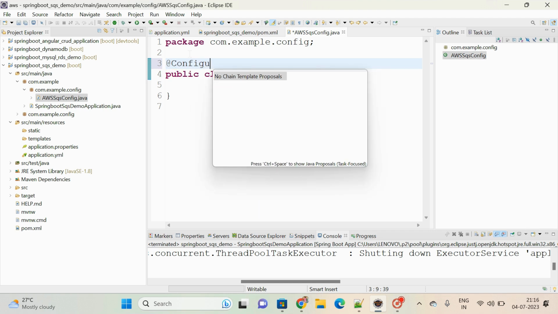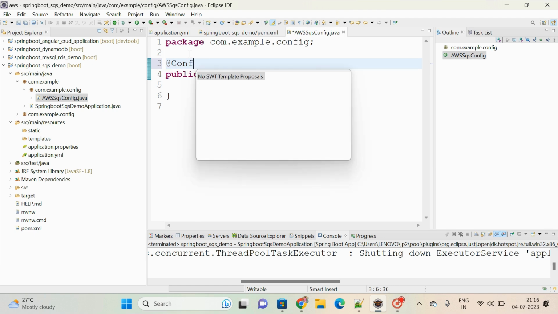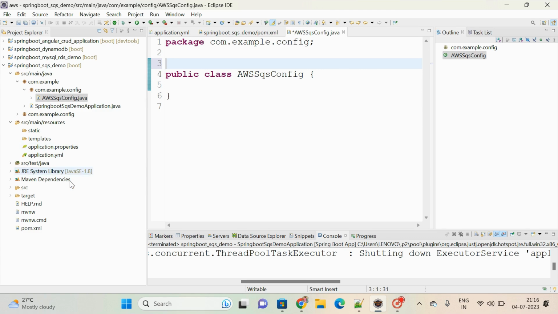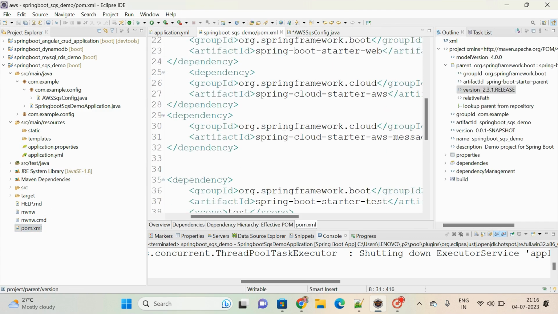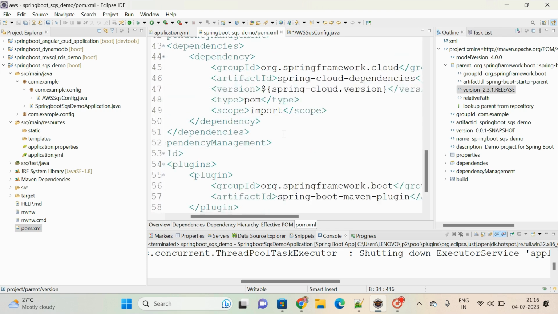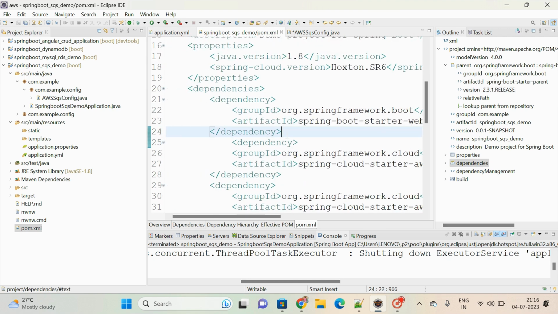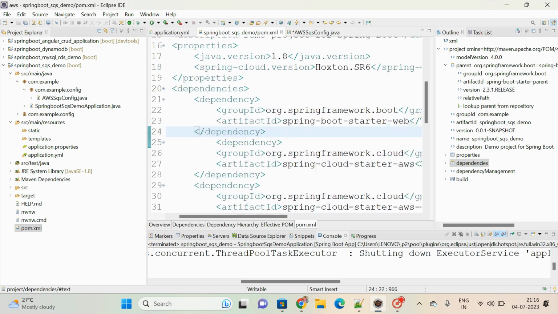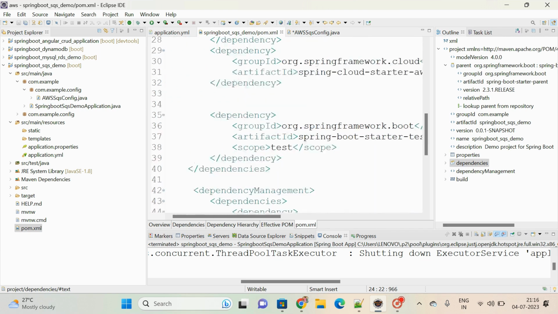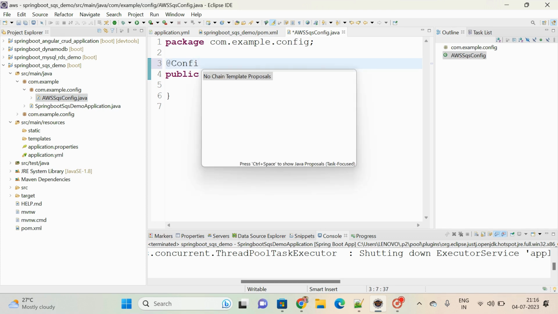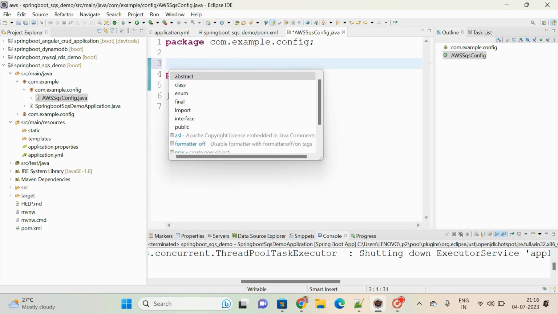Oh my god, why is it not coming? Did I add the Spring Web dependency inside my pom.xml file? Yeah, it was there already, spring-boot-starter-web. Then why is it not coming?